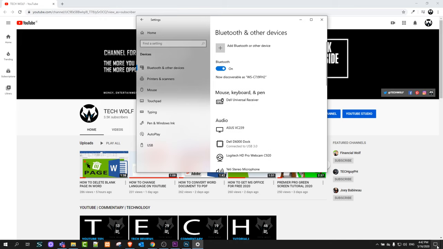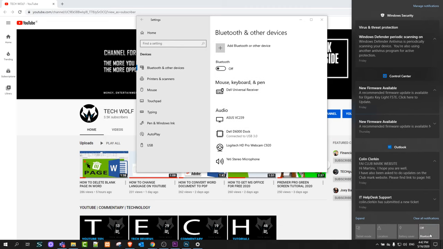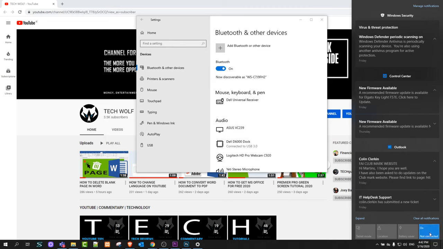And if we go back now in the right bottom corner and click on this icon again, you will see that this Bluetooth is again switched on, and I can switch it off from here and I can switch it on again from there, guys. This is how you can switch on Bluetooth on PC in Windows 10.